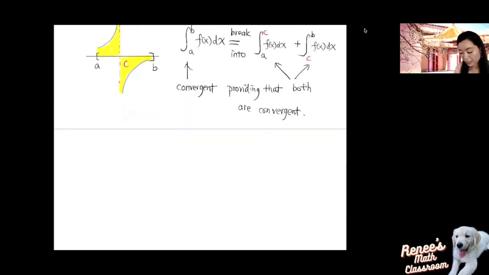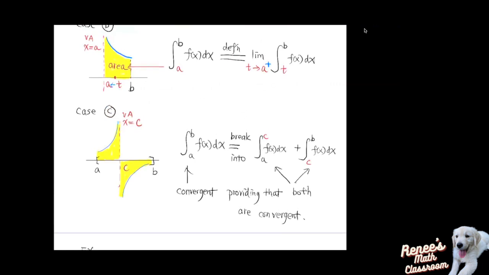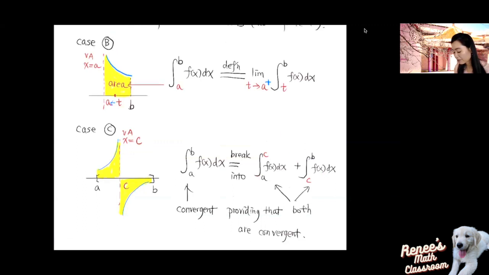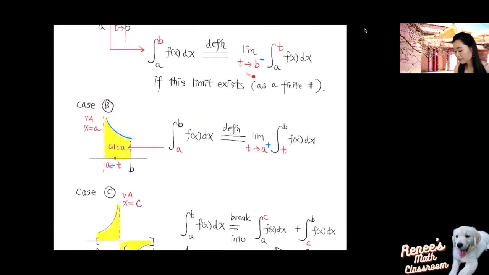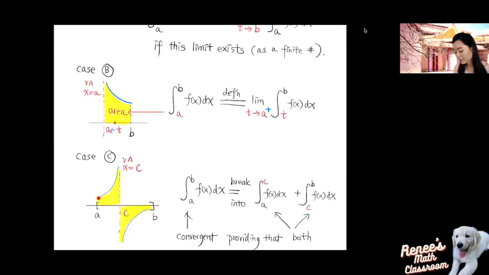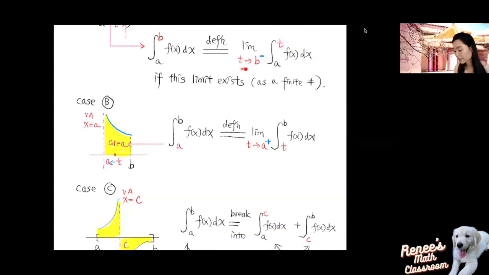Okay, now I have a question. Go ahead. Is that supposed to be a limit statement on case C? Can you break it up for the limits of those integrals? Yes, thank you for the question. Once I break it into this, then this one here you will have as the limit of this type. So the next step, we represent this part this way. It's the limit of this proper integral. So that will be the next step.